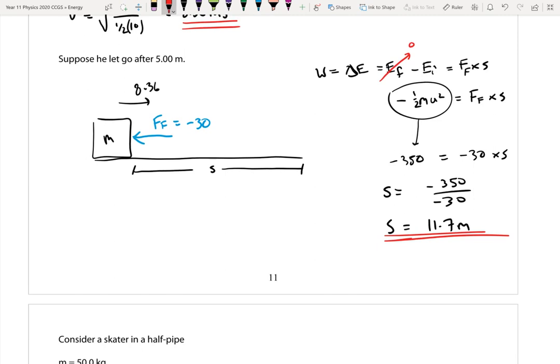All right, so imagine this bloke. He's accelerated the cart. He's done some useful work. He's expended 500 joules, but the cart only got 350. And then he watches it slide along, and now it's got 0. He goes, where did my 500 joules go? It's all just heat. All right? And that's where everything eventually goes.